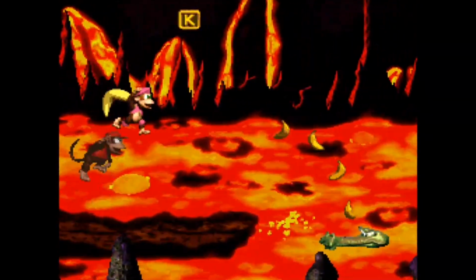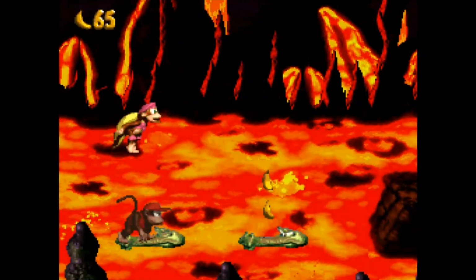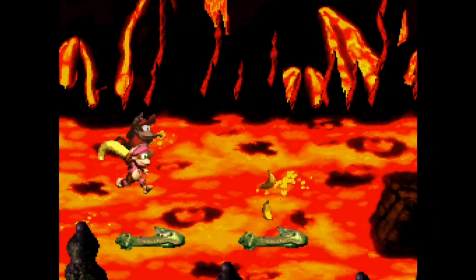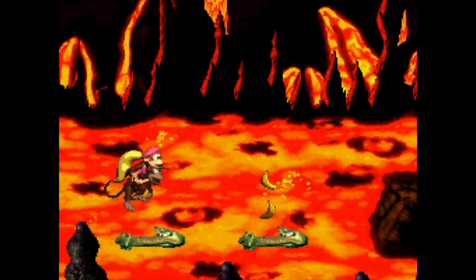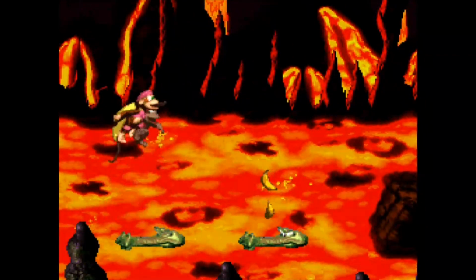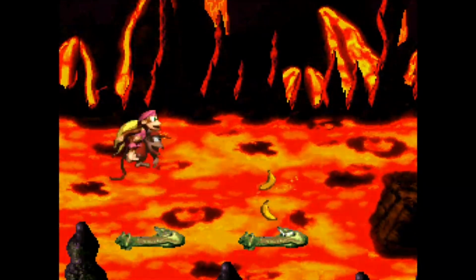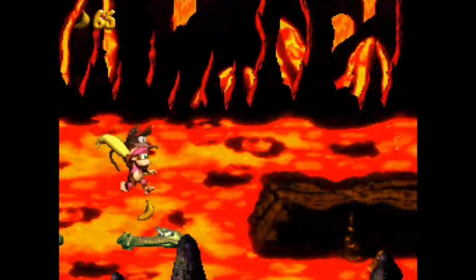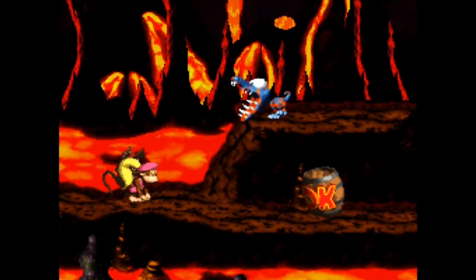With the K. These are Crockheads. These are the most basic crocodile-like Kremlings, outside of maybe Klaptraps and Klamp-ons and all their ilk. But Crockheads, they can withstand volcanic lava. So not your basic crocodile.